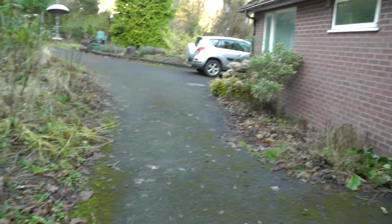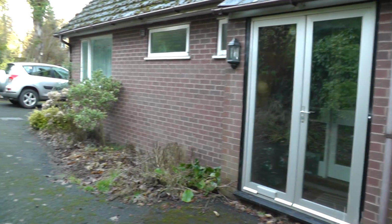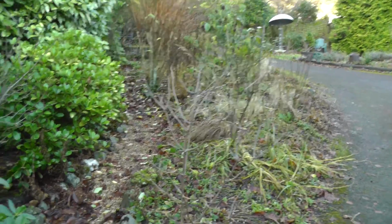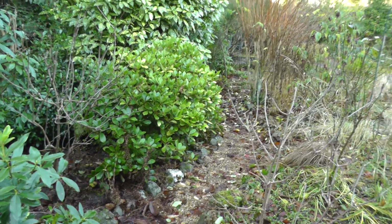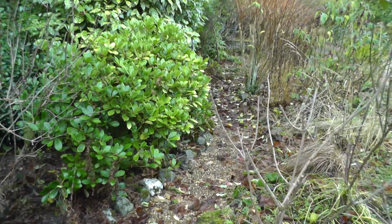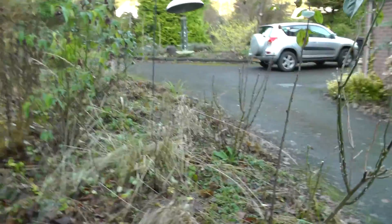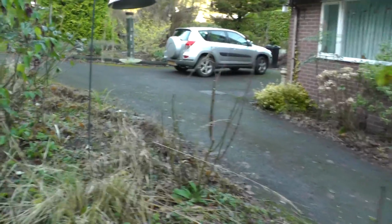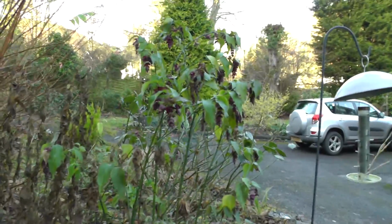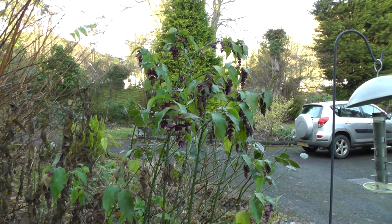So we're coming back round to the front of the house now. This is our front door, which no one ever uses. I'm hoping they will, because I've sort of rearranged things a bit in the house. And now we have another little path that takes us round the back of this bed. This is kind of a wild, messy bed. It's full of roses and native plants of various sorts, and then some odd, interesting ones like this one, whose name I've totally forgotten.